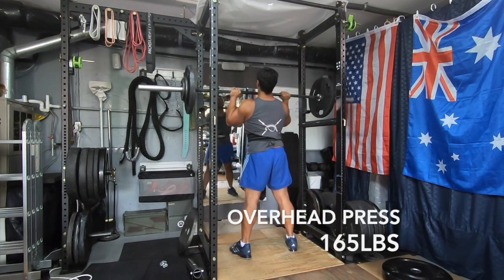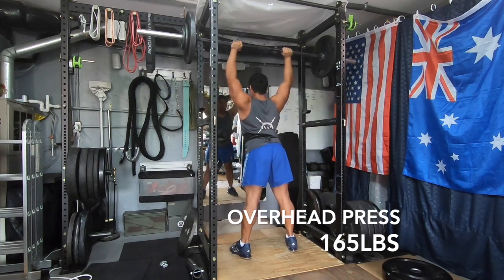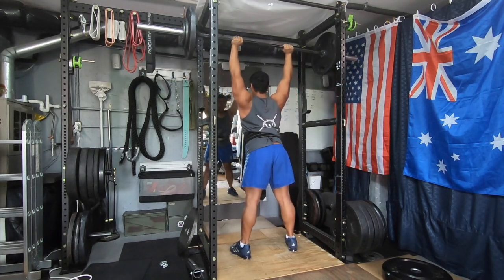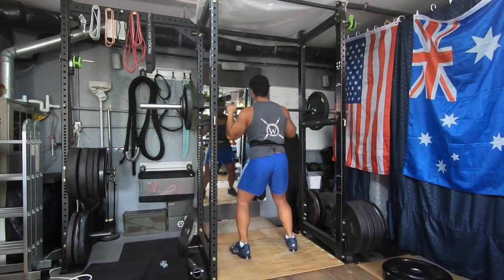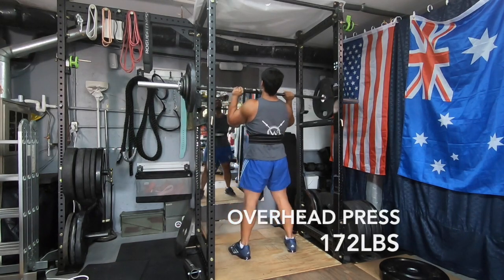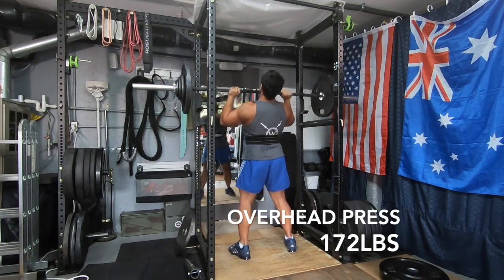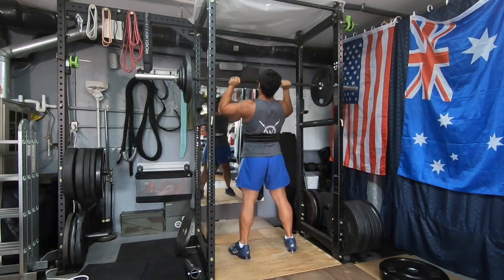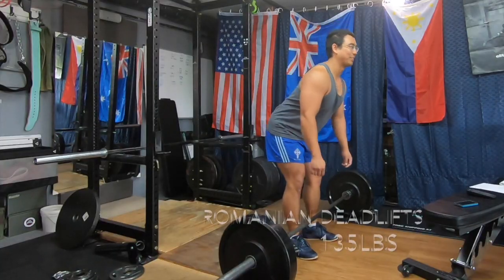So here we have the set of 6 for overhead pressing. A little bit of leg drive there. You can see my head is still not shooting as forward as it should be, as quickly as it should be, and my lower back is really shooting out there. So you can see that forward lean, I'm probably still getting used to the squat shoe, so I need to lean back a little bit more, tighten the glutes up, and then really breathe into the core, because what this is showing is a really weak core and really weak stability in my torso. My back's shooting out, so my butt's shooting out and my abs are shooting forward, leading to a really big arch in the back, and you can see there I got pushed forward with the weight.